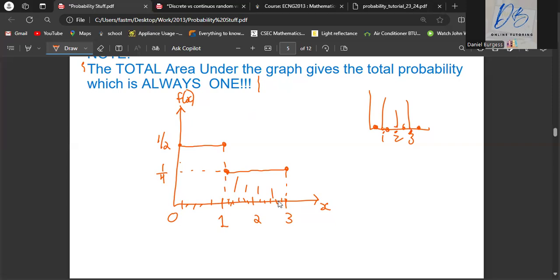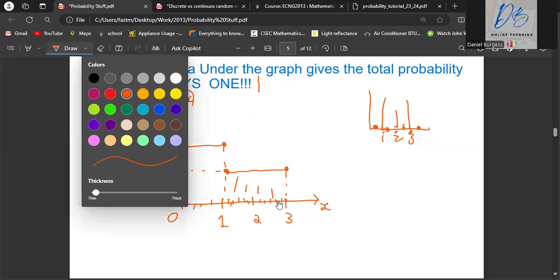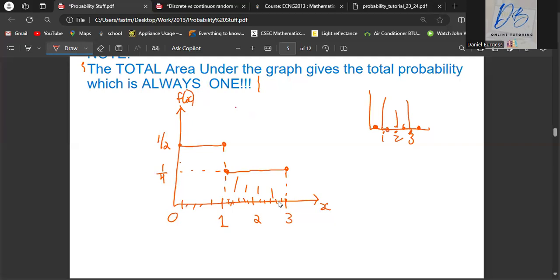All right. So let's check and see. If I want to check to see if this will be a valid probability distribution, I have to check to see if the total area on the graph adds up to 1. Right? So for this piece A and this piece here B. For A, length by breadth, the length is 1. Half, 1 by half is a half. And then B, 1 to 3 is 2. And then 2 by a quarter is a half. And so the total area will be A plus B, which is 1.